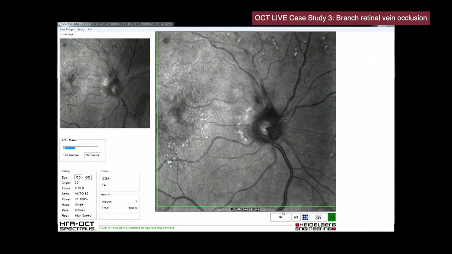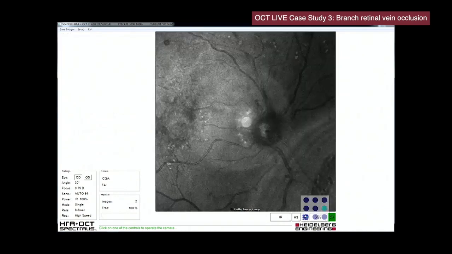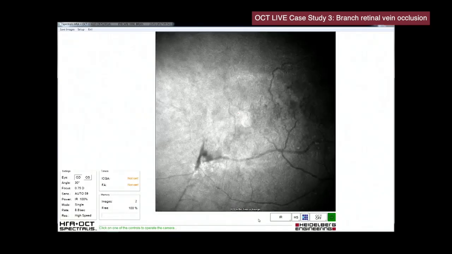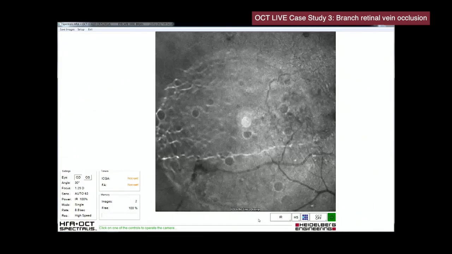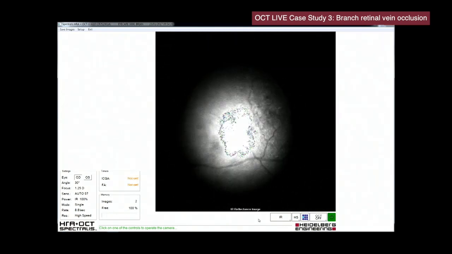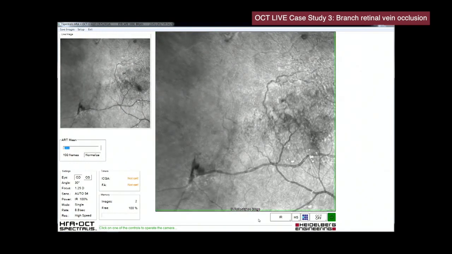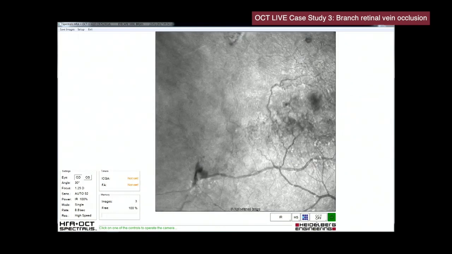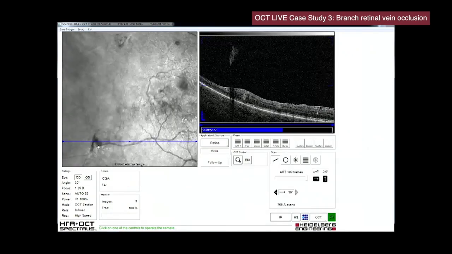And this is the key, it's the structural information you can see within this fundus image that is unique. Again, we'll have a look at the temporal fundus film if we can. Okay, perfect. And while we're there, Phil, can we just drop an OCT scan through this area just at the bottom? Just by the vessel there, that's it, perfect.